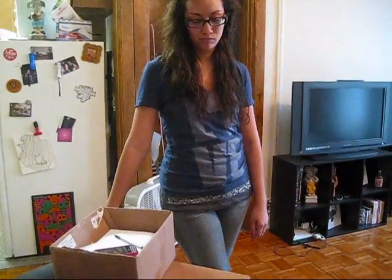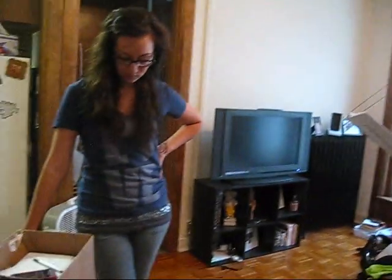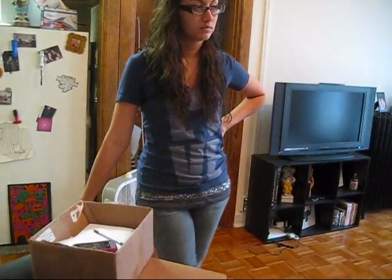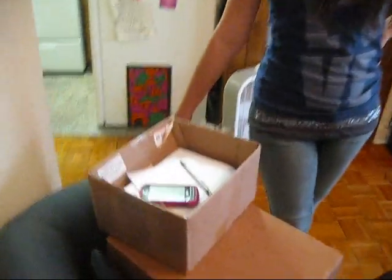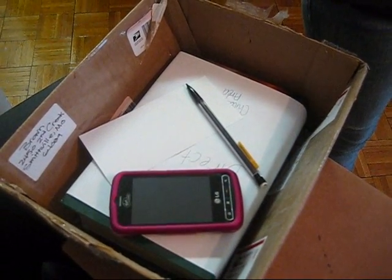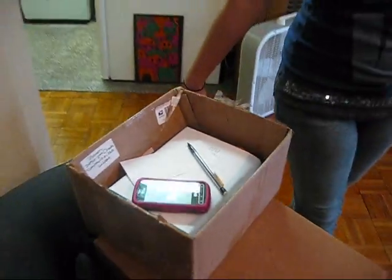The final task of the executive function performance test is using the telephone. I want you to look up a local grocery store in the phone book, telephone them, and ask them if they deliver groceries. Let me know what you find out. The items you need are in the box. I would like you to put the phone on speakerphone so that you can hear that the number has been dialed.